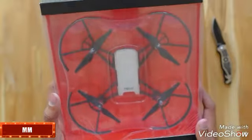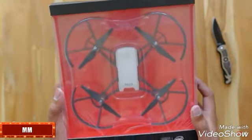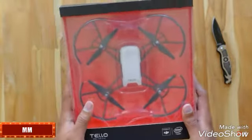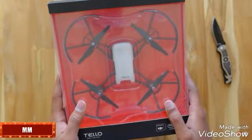You're getting a DJI powered drone for $99 and it also has a 5 megapixel camera with electronic image stabilization. Like, how cool is that? Really awesome. Let's check out the box packing. You can see the drone through the box. Let's see what's written at the back.